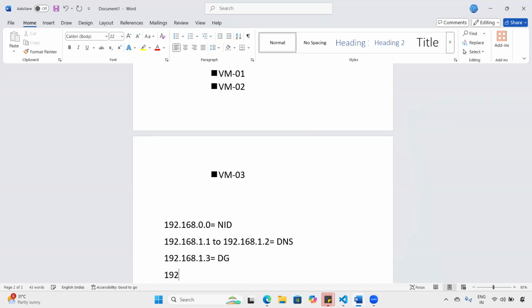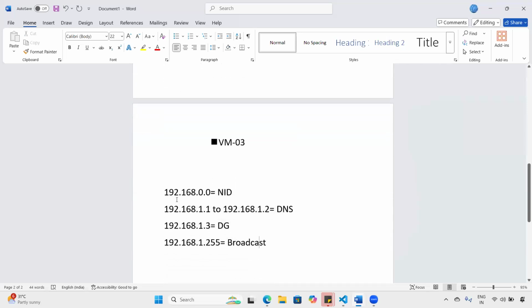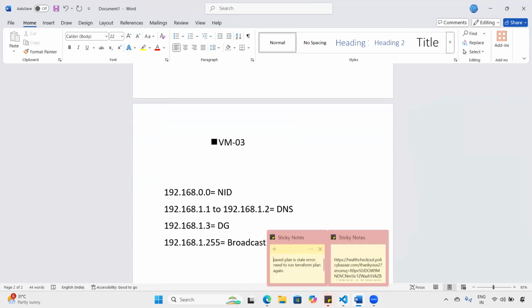And the last one, let's say if your last range is 192.168.1.255, this will be reserved for the broadcasting. So these 5 IPs in the series will always be reserved. In each subnet, the last IP will always be reserved. So this is how it works. That is why the 5 IPs have been reduced, and the starting 3 IPs like 1.1, 1.2, and 1.3 will not be available. That is why the IP is starting from 0.4, 0.5 like this.